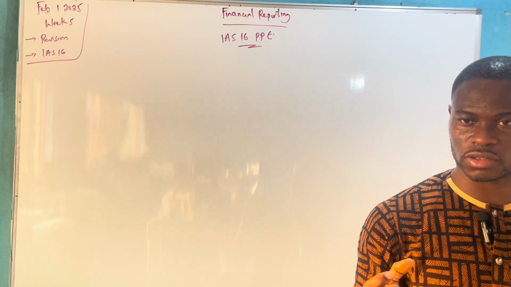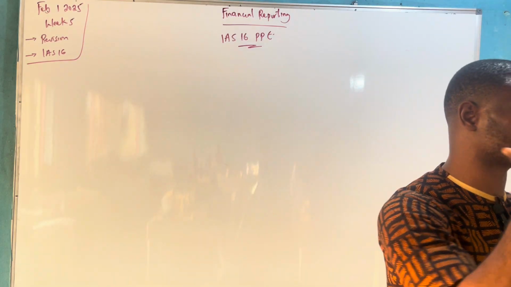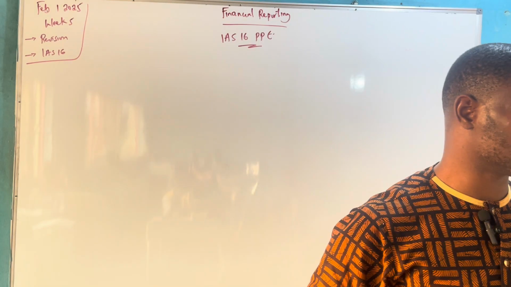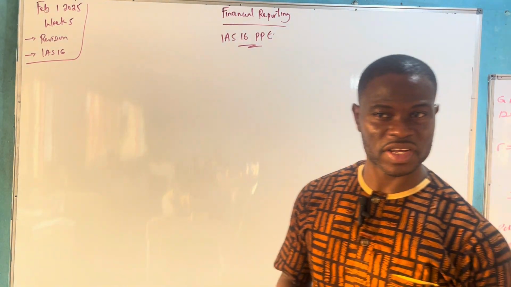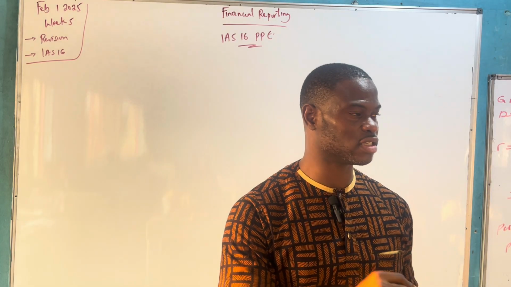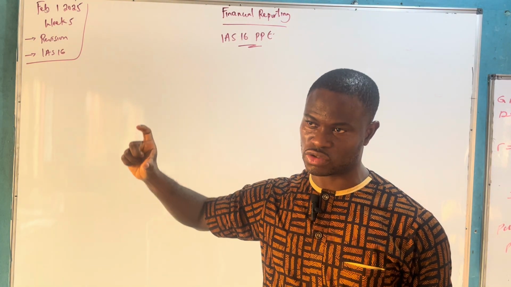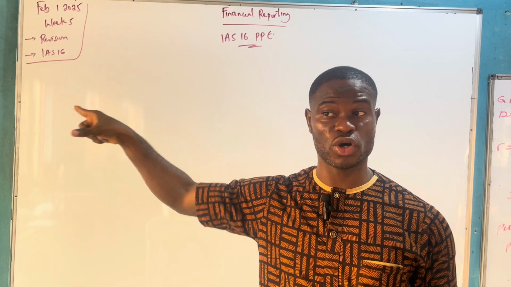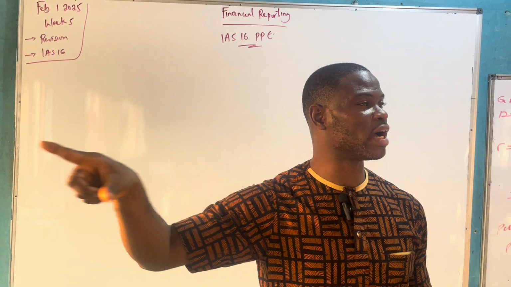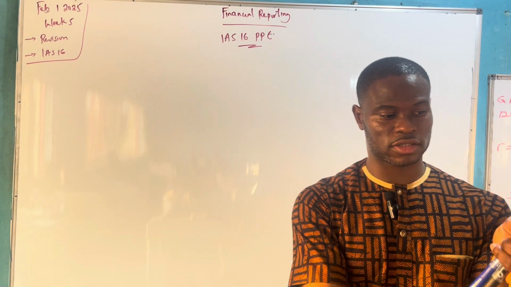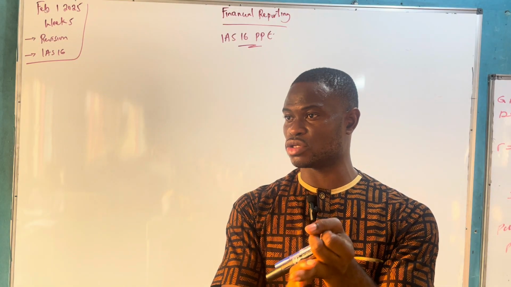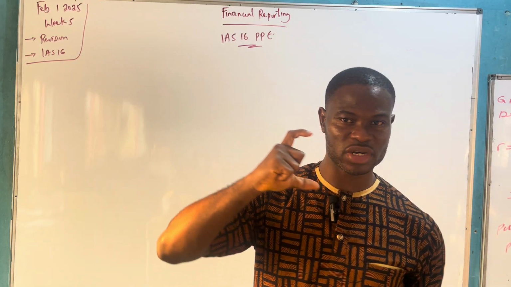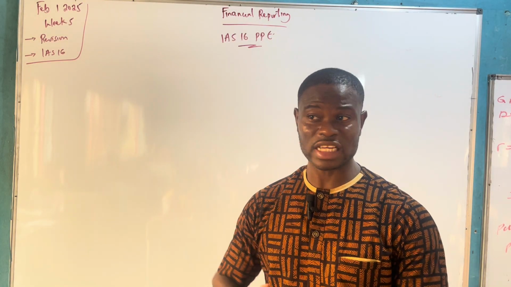your carrying amount. Its aim in life, both cost model and revaluation model, is to help you determine your carrying amount. And in determining that carrying amount, they do that using a fixed asset schedule. That model is done through a fixed asset schedule in the notes to the financial statements. And for the cost model, that is cost, accumulated depreciation, accumulated impairment losses. I told you that each of them are separate ledger accounts.